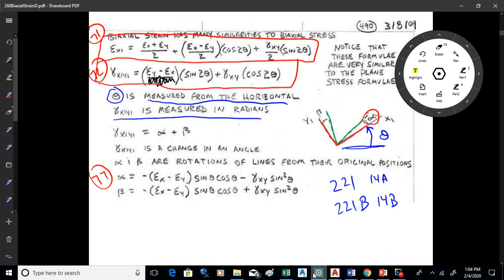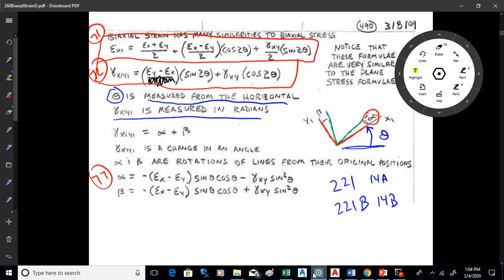There is another difference, and we'll get to it a little later, but the angle, the reference angle, is measured from the horizontal plane now. So it's different than stress. Stress is measured from the vertical plane. That's the reference plane. But for strain, the horizontal plane is the reference. And there actually is a reason to that, if we have a chance, we'll touch on later. But you want to remember that.